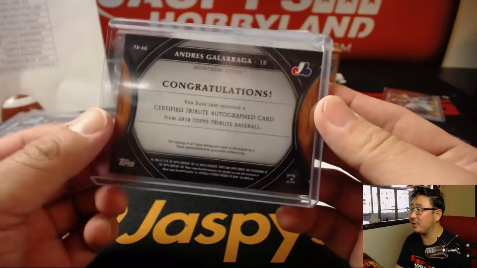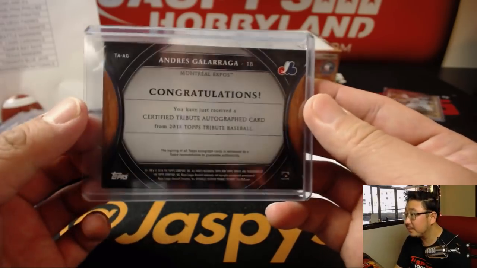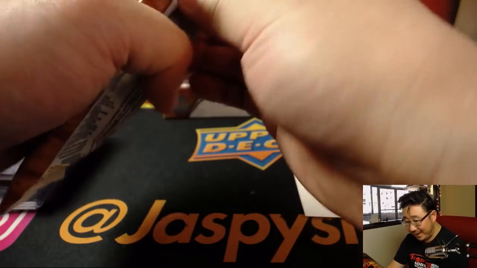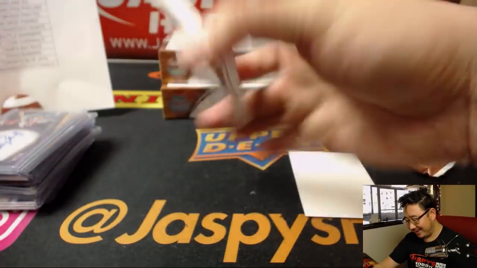I think some of his autos are also Rockies as well. All right, there you go, Todd. Didn't even have to use Elena's name either. All right, next.